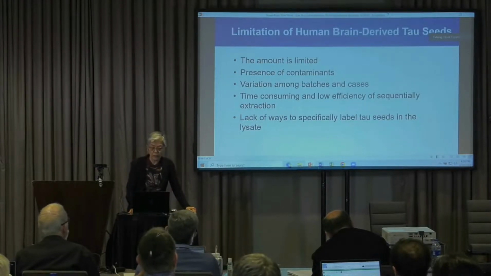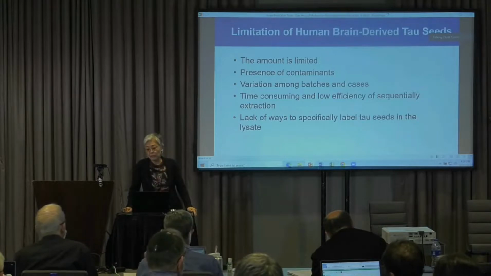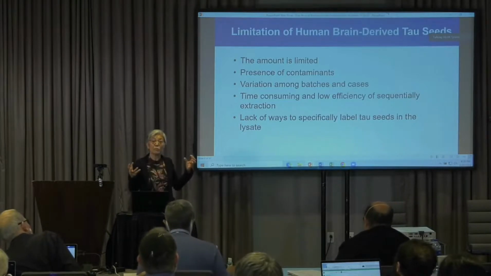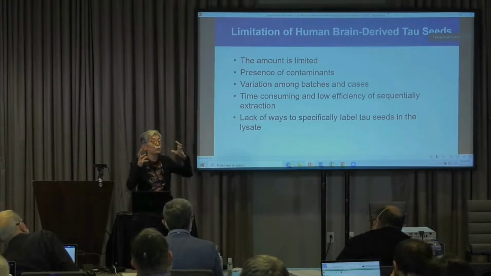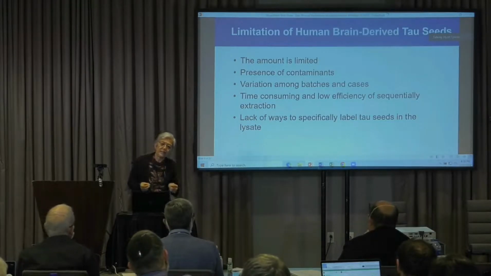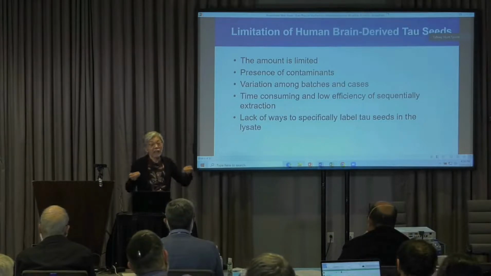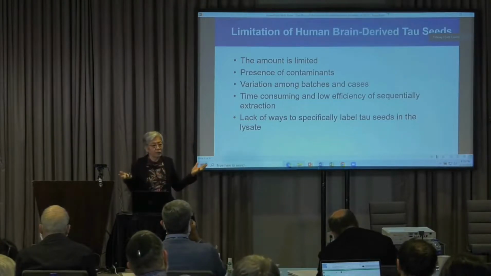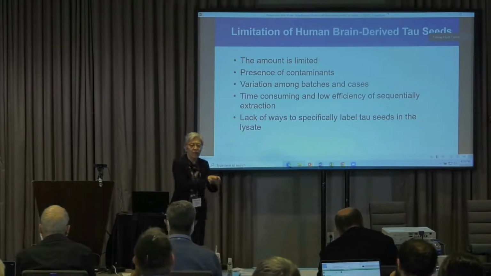The other thing we need to solve is the limitation of these human brain-derived tau seeds, because obviously the amount is limited. Even for tau, it's the most abundant pathology in neurodegenerative diseases, in the sense that with beta amyloid and tau, there is just so much pathology in the Alzheimer's brain. One thing I want you to remember is that beta amyloid and tau neurofibrillary tangles are not very toxic. They're not really toxic at all. That's why you can live with Alzheimer's disease for 10, 20 years. You have a whole head of pathology, and you're still alive. Those pathologies compromise the function of neurons over time, and then they eventually die.